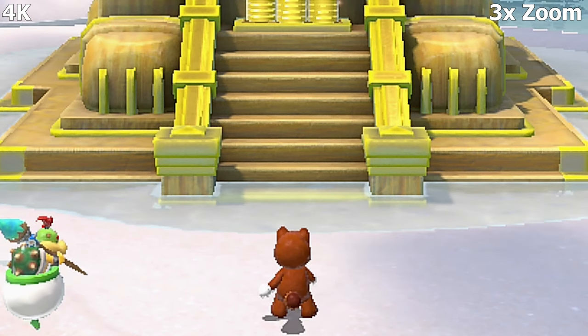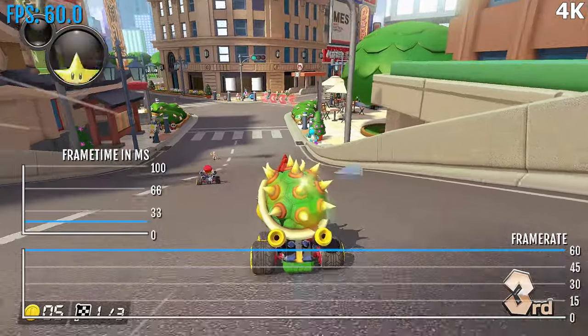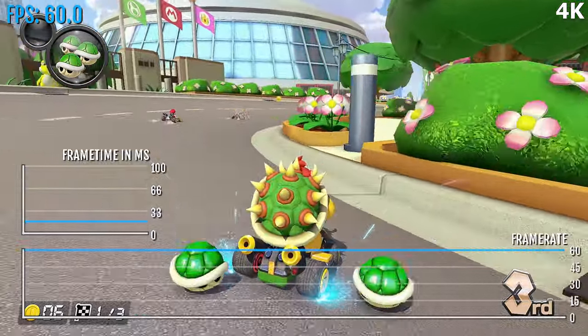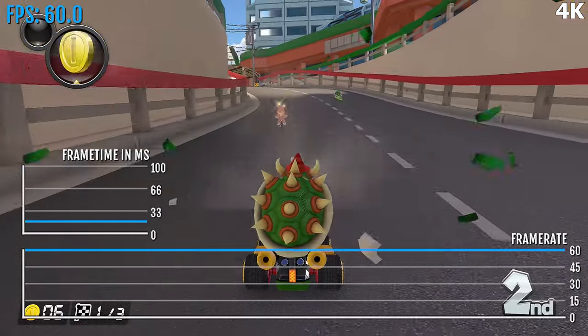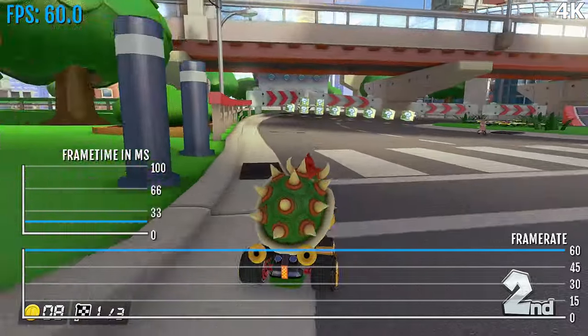Now one question I had was, how does this affect the frame rate? And I did test that using Mario Kart. You can see it up on the screen right now. Mario Kart 8 Deluxe in 4K with the frame rate counter that stays at a locked 60 FPS. So the adapter doesn't affect the frame rate in any negative way. So there you have it, easy to set up 4K gaming on the Nintendo Switch.